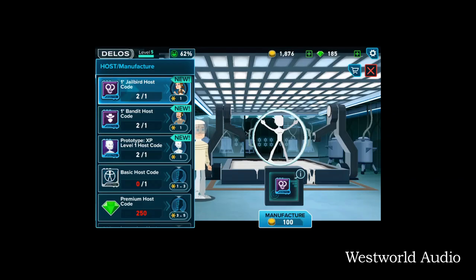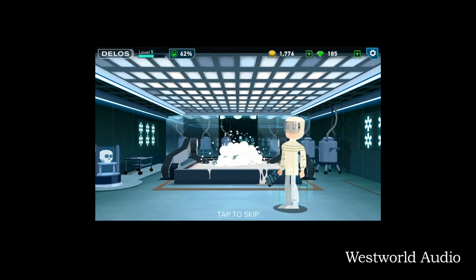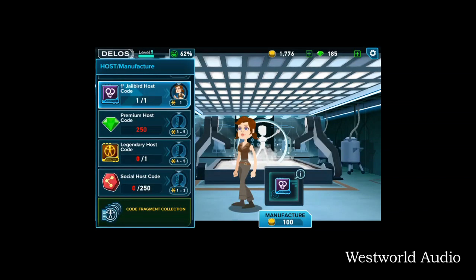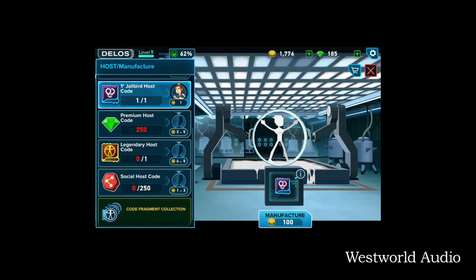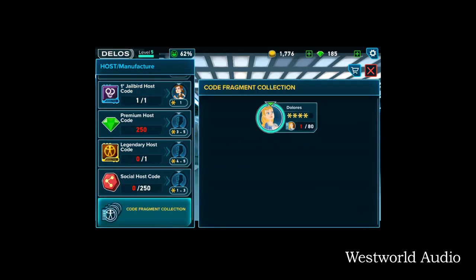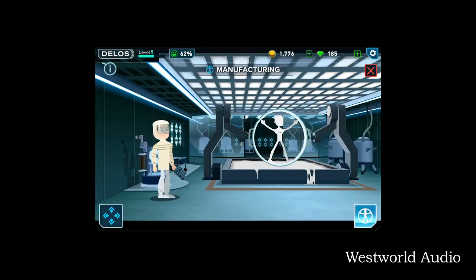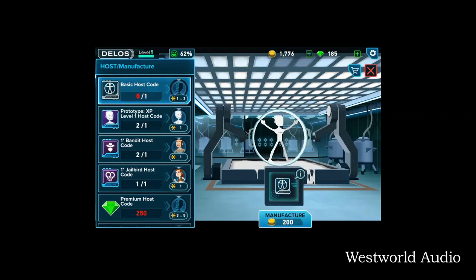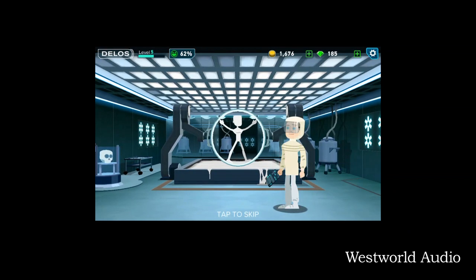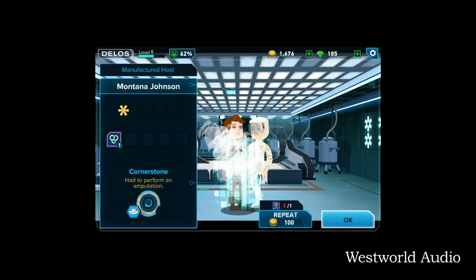In Westworld, you create new hosts. You kind of genetically engineer all these new hosts. And then as you level up as a player, you can have more hosts in your game. In Fallout Shelter, the way to get new dwellers, sometimes when your reputation is high enough, the percentage, you'll get new dwellers coming in wanting access to your shelter. Another way is you put two people in a room. After a few minutes, they're going to go in a separate bedroom, and then they're going to come back. One of them's going to be pregnant, and after a few hours or a couple of days, you got a baby. And so that's how you add new dwellers also. So it's a little bit different, but the concept is pretty much the same.